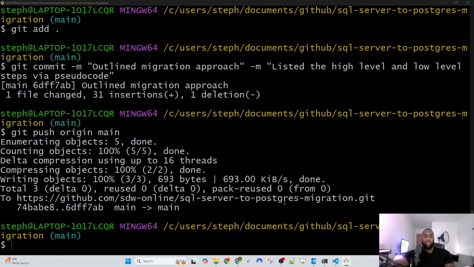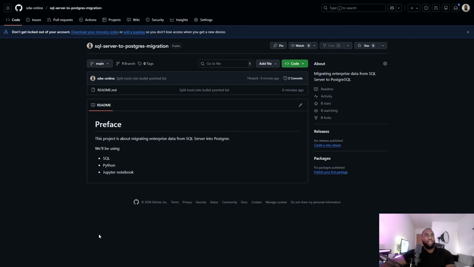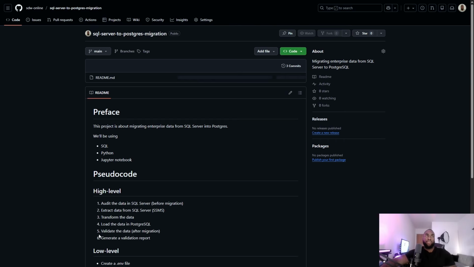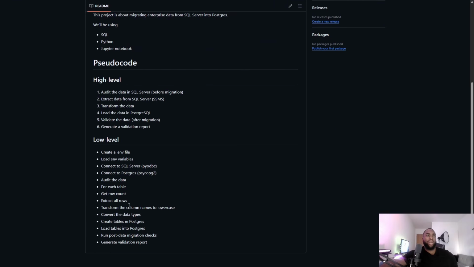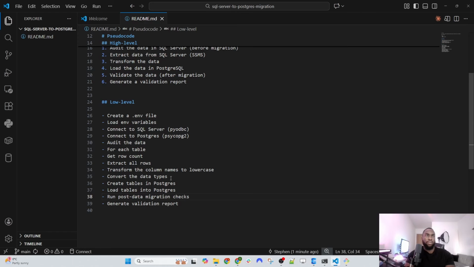So if I was to go back into GitHub, refresh that, that now appears right here. These steps are actually sub bullet points of this one, so I just need to make that clear. So let me go back to the README file. And what I need to do is, first of all, let me add a colon. So that's easy for other developers to see that these are going to be sub bullet points of that one. Yeah, so it's going to be up to here. Okay, let me do that again. So I'm going to highlight all of this, and then I'm just going to indent them. So I've hit the tab key.